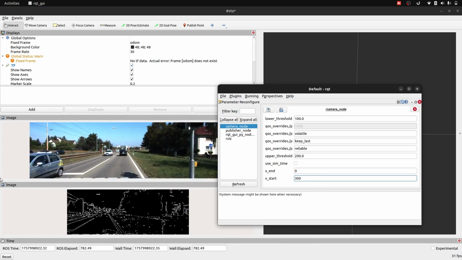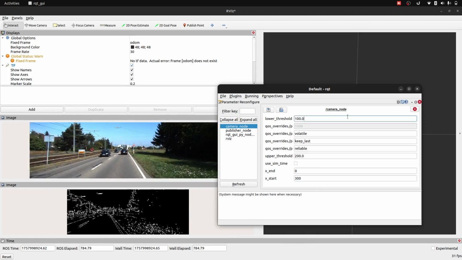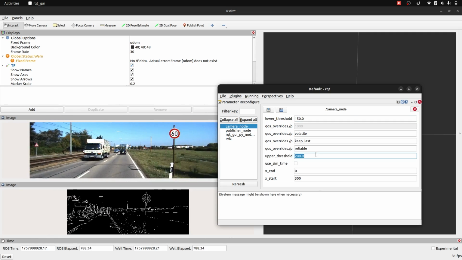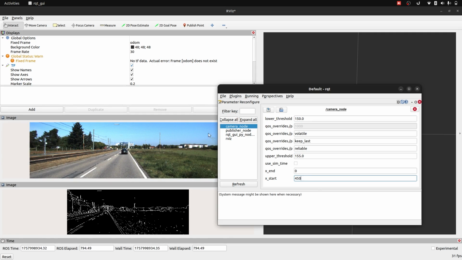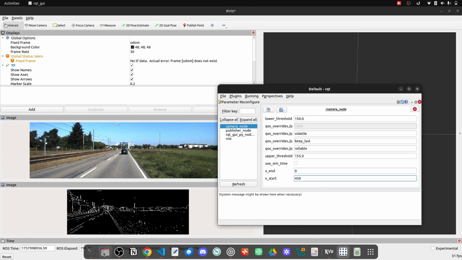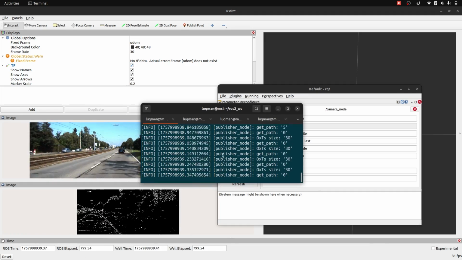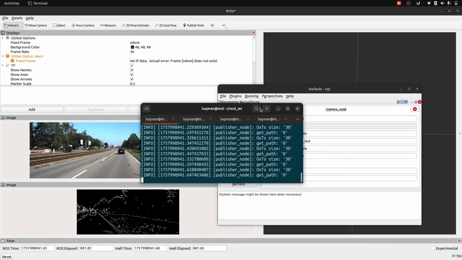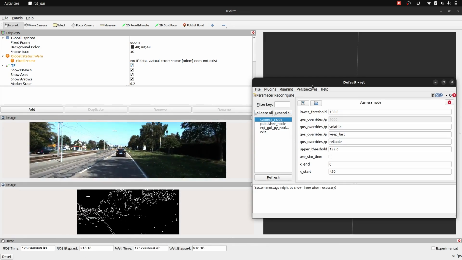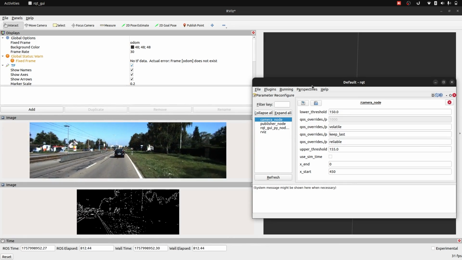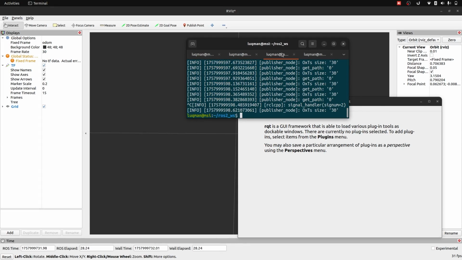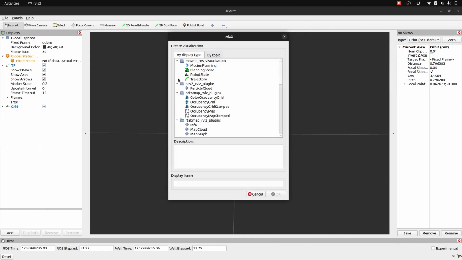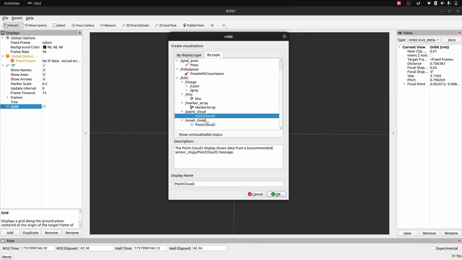So I can crop the image as well, change the values of these upper and lower thresholds of the Canny edge detector on the go, which is a very powerful thing that we can do with the parameters and find out basically the best parameters for our application that we are working on, save a lot of time. This is something very important. And let me give you one more example with the LiDAR data so things can get more clear to you. Let's run the data and visualize the LiDAR that we have on this point cloud.